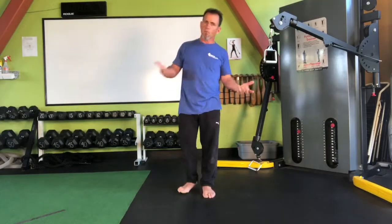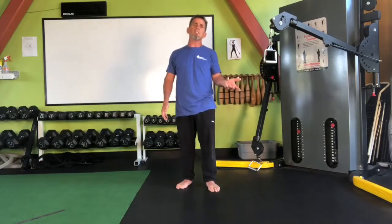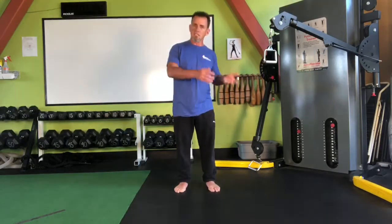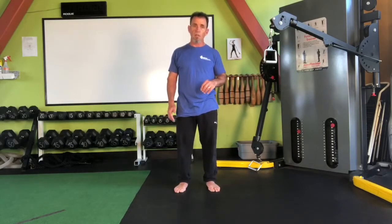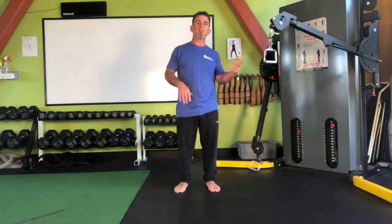Be sure to assess before and after every movement to see if this is the right one for you. Assess, try it out, reassess. Was there a positive outcome? Put that one in your piggy bank and hold on to it for a little while, but you never know. You might need a different exercise somewhere down the line because our bodies are always changing, always adapting to whatever we give it.